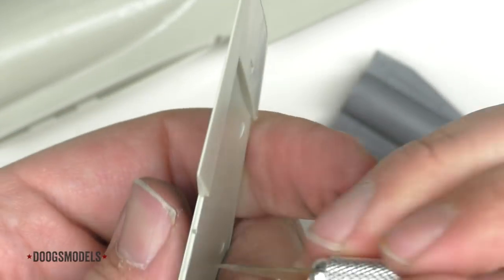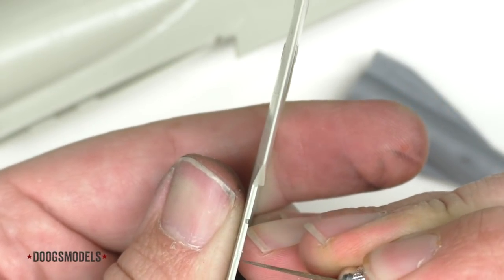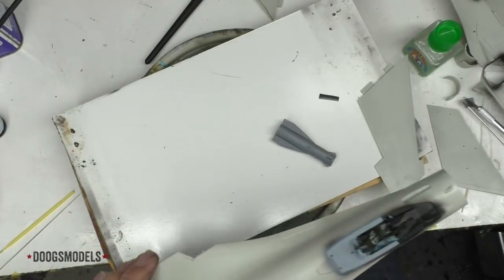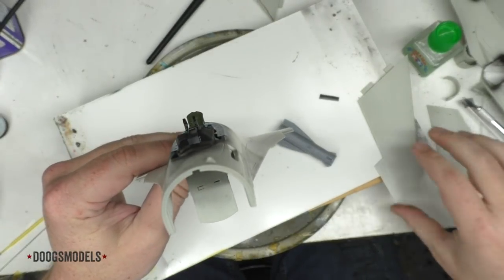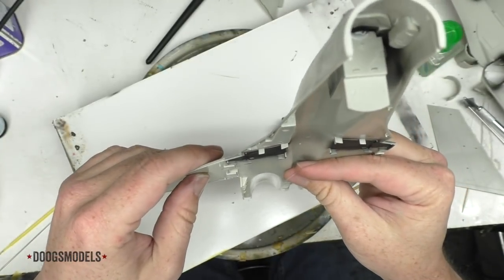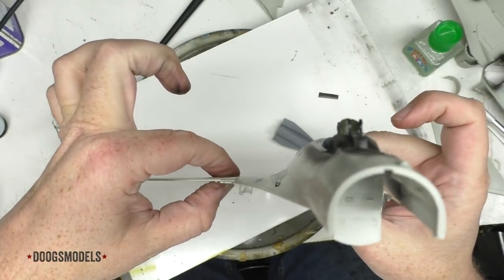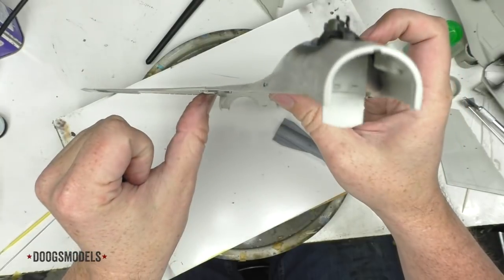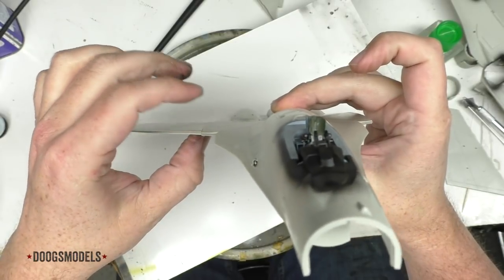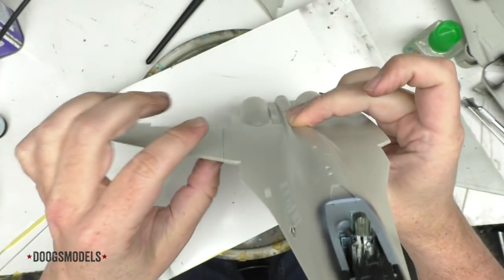Then it's a matter of doing a bit of scraping. So I think I'm leaning towards gluing the wings on first. They slot in pretty well, and this way we can work the joint from the inside, and it looks like the upper ones here have a pretty decent dihedral. About what they should be, I suppose.